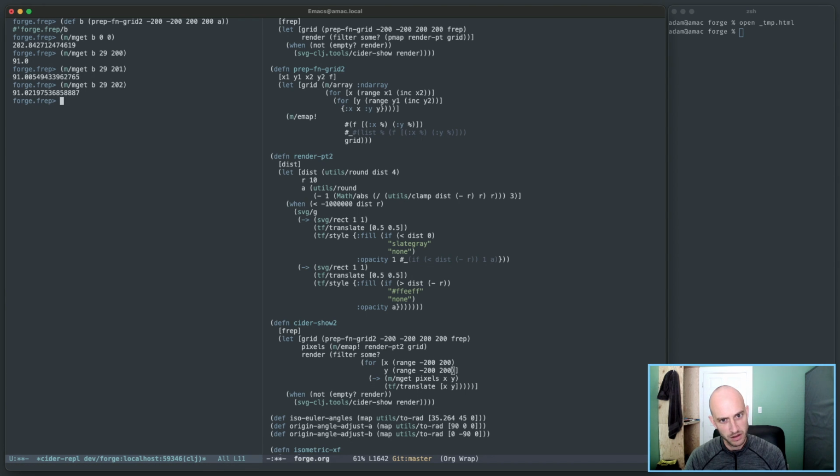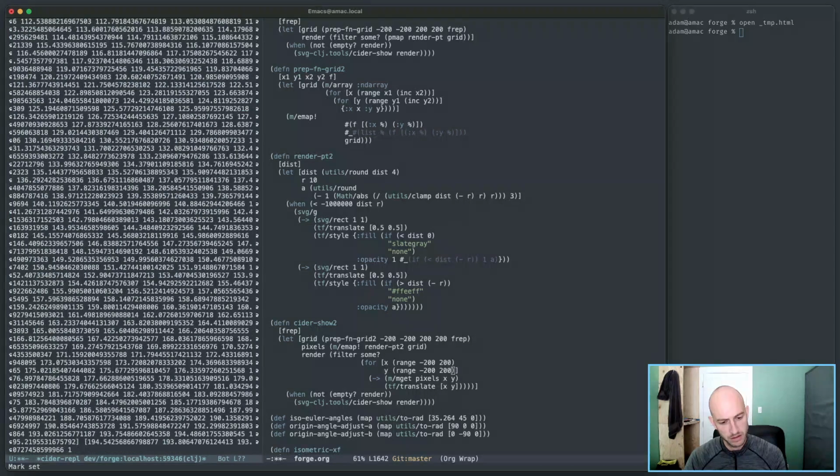Wait, what? It's a mistake to print that to the REPL, obviously, but well, that's fine.